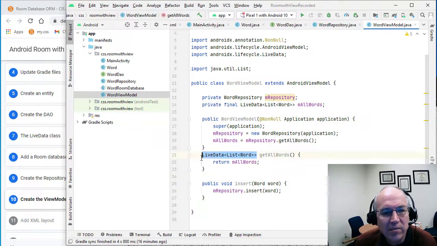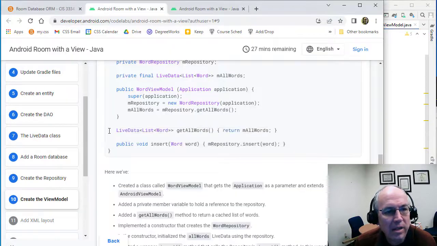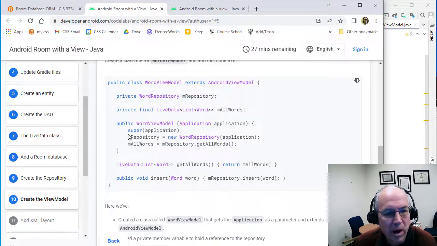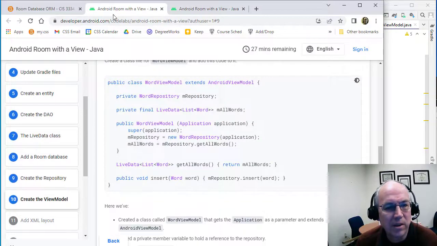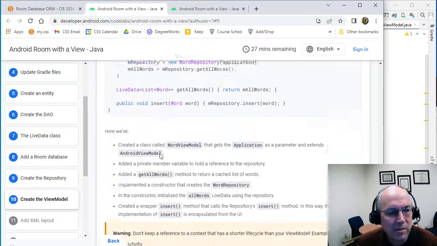And remember, this is a live data list of words here. And then insert is just going to insert a word. If we're given a word, we'll do an insert for that. Okay, so that's our view model that's set up. So now we've created this repository and this view model, and both of them hold a list of words that they pass up to the parent or the previous class.